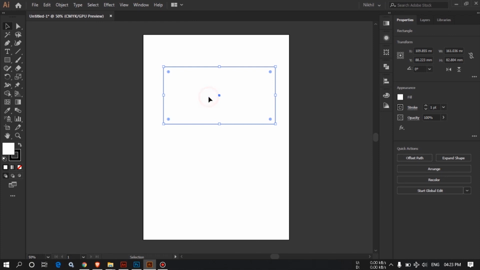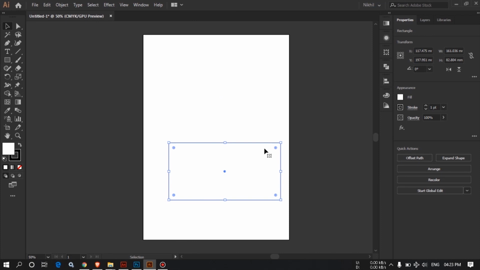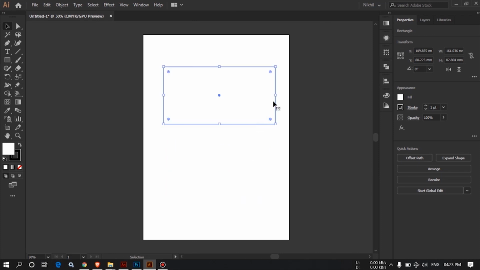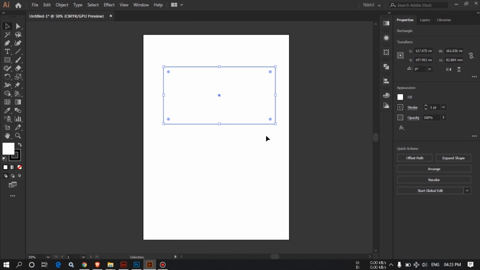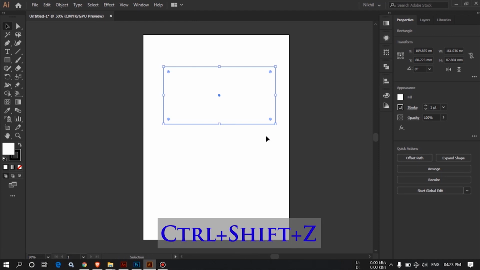Click, and we want this rectangle to be here without moving from the sides. Now if I drag directly, it may change. See, I cannot control it. Like if I release here, the size is this, but now we got this. And the most important shortcuts are Ctrl Z for undo and Ctrl Shift Z for redo.